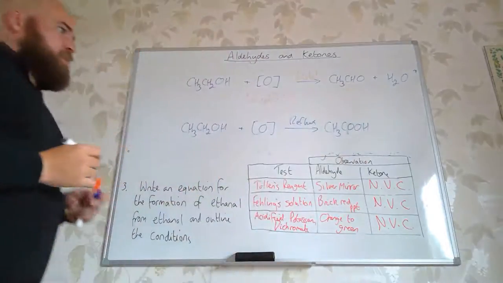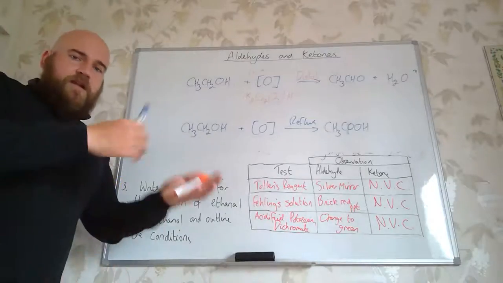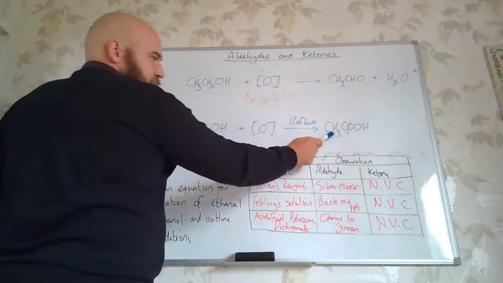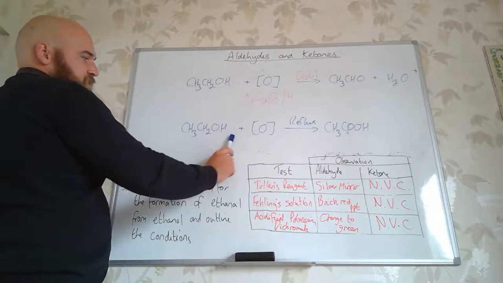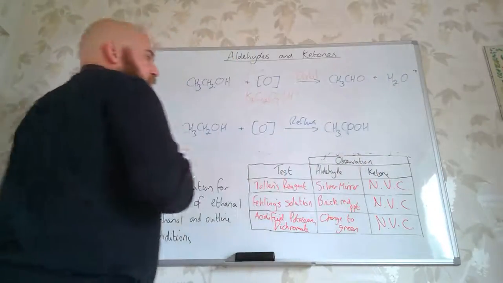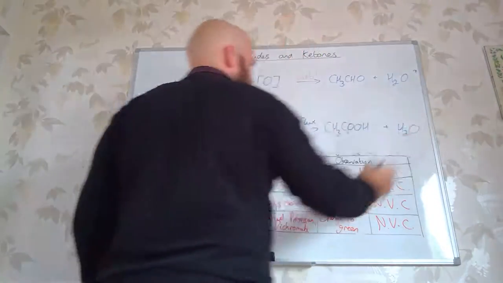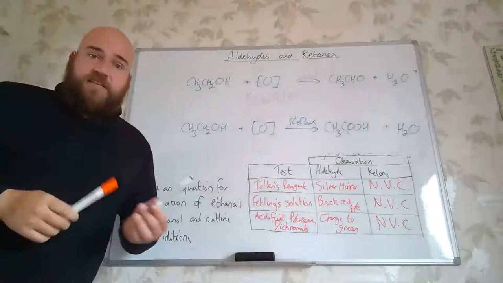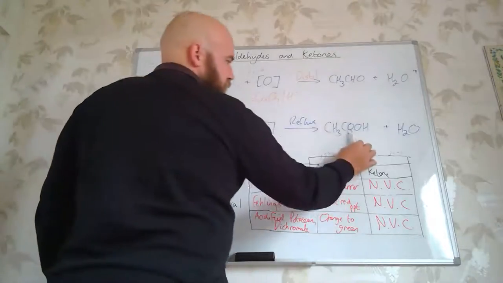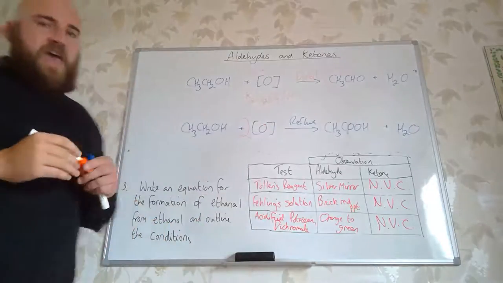And again, balancing this equation. Remember, it is a chemical equation. It must be balanced. Whatever atoms are on the left must be on the right. So what's happened again? Well, two things are happening to our product now. We're still losing hydrogens because there's six hydrogens there and there's four there. So we're losing hydrogens using oxygen. So we're definitely going to get water produced. And then people forget to balance the oxygens now. So you can clearly see there are two oxygens on the left and one, two, three oxygens on the right. So you'll need a big two there.